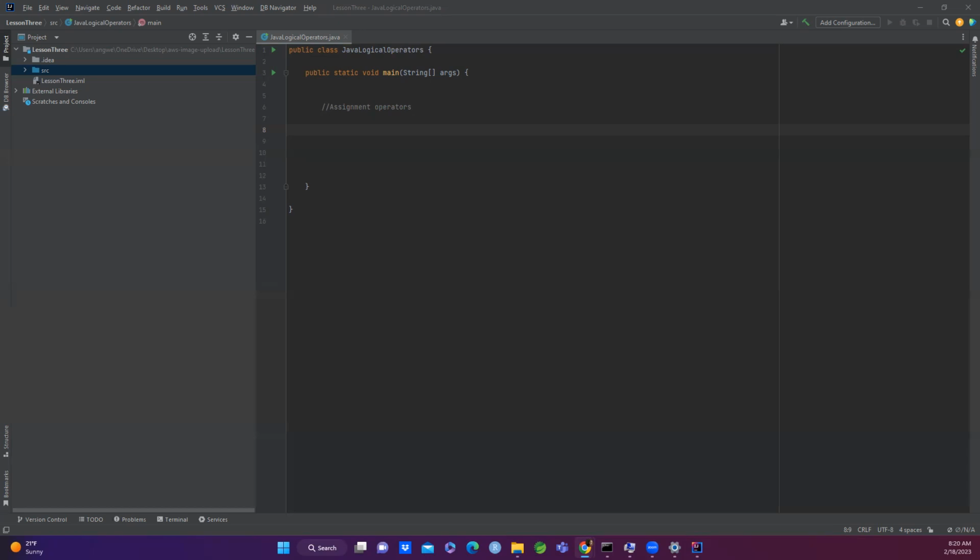We can start with logical and then go to assignment. Good catch. So the logical operators, right? But I don't want us to talk about logical operators before we talk about assignment. Let's talk about assignment operators.